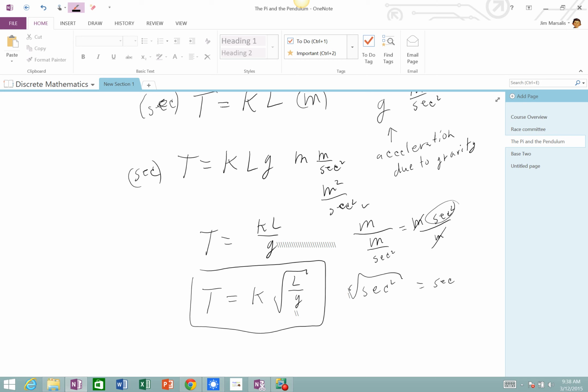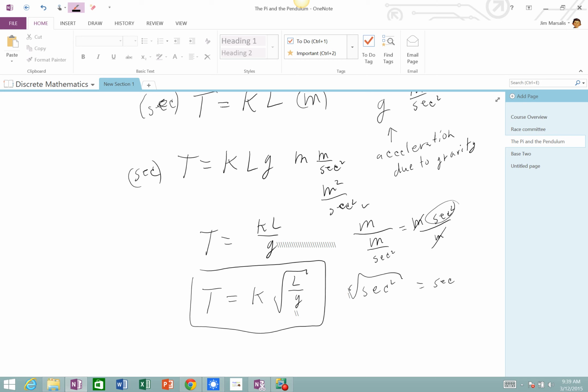speculation, we can actually go and do an experiment. And I would suggest doing this in a classroom. You could give pairs of students different pendulum lengths to try, from say 10 centimeters or a tenth of a meter to a meter or a meter and a half, and then you could collect data of length and the period associated with each length, and from that you might be able to figure out the value of k. So we're going to go ahead and do that, but I'm not going to actually put a pendulum and show myself doing the experiment.